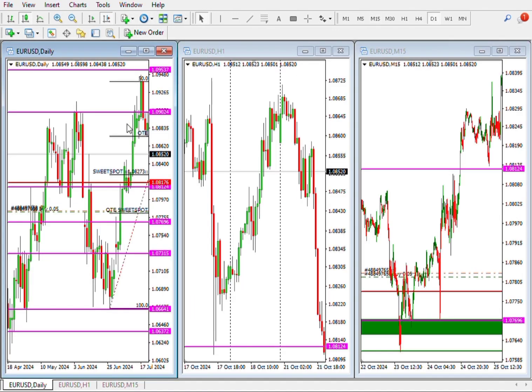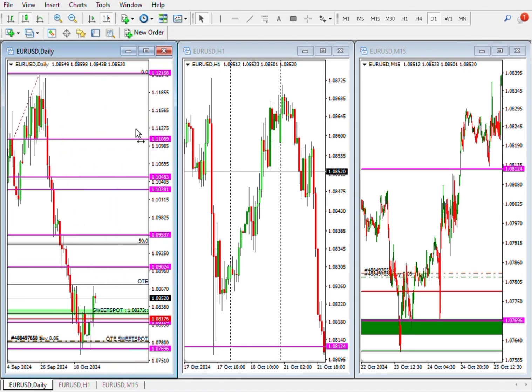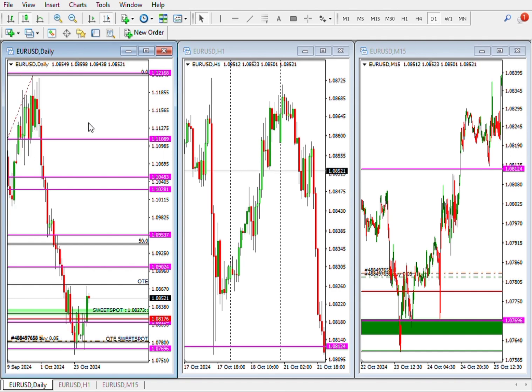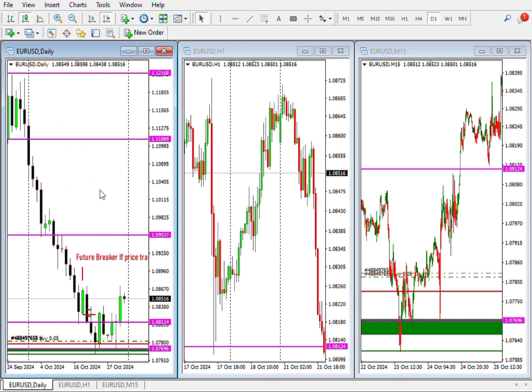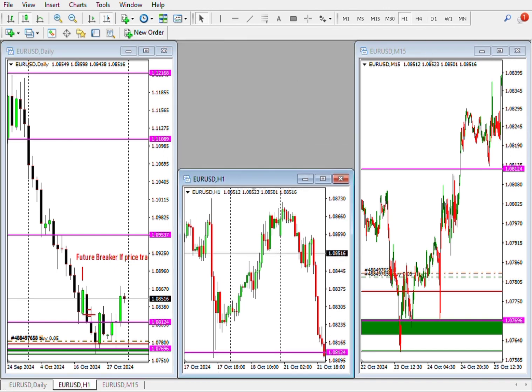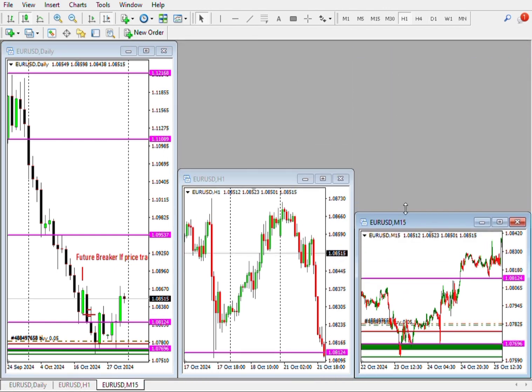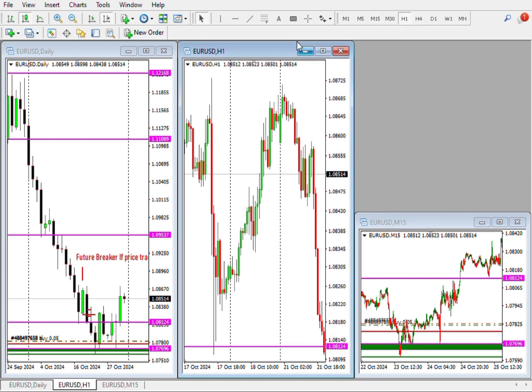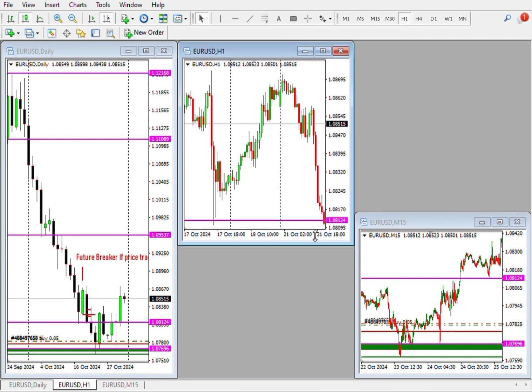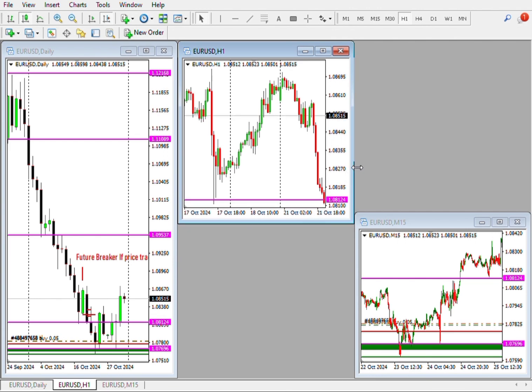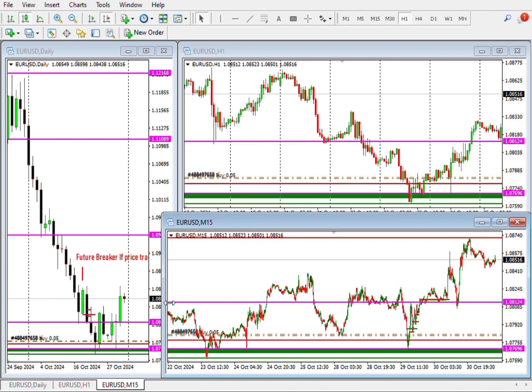What you are seeing here is called the triple screen. So it's basically a way for a person with one monitor to keep an eye on three separate time frames for the same pair. Okay, so the screen on the left would be the lowest time frame. The two screens on the right would be the highest time frames, which would be the weekly and the daily in this case.